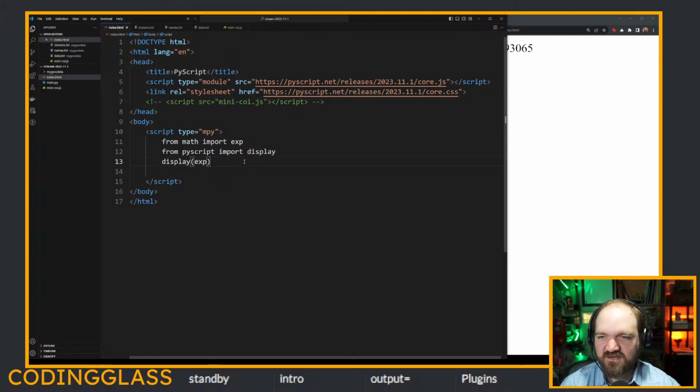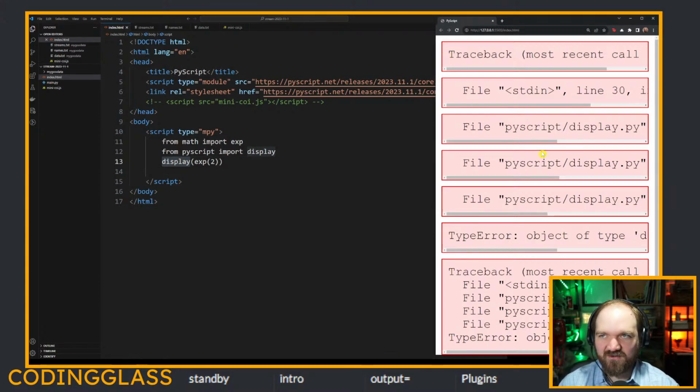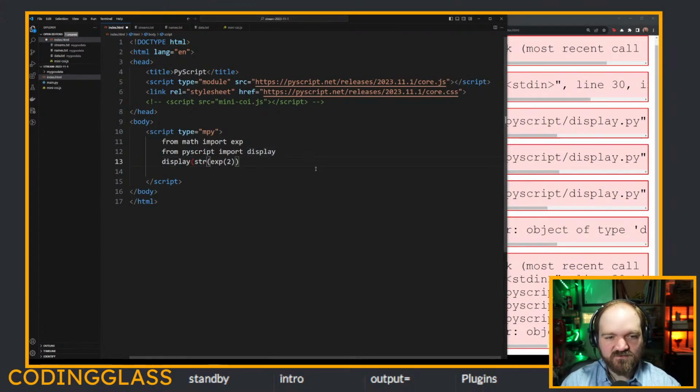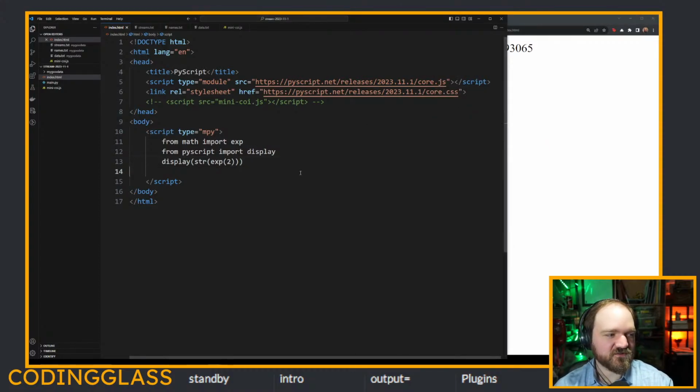What's happening here is we are trying to treat an integer or a float as a string, and while CPython is very graceful about that, MicroPython is not as graceful. If you cast it to a string, things work much better. So the point of this demo was that you can import from MicroPython's standard library. My pro tip on the side is that if you want to treat it as a string, cast it to a string.